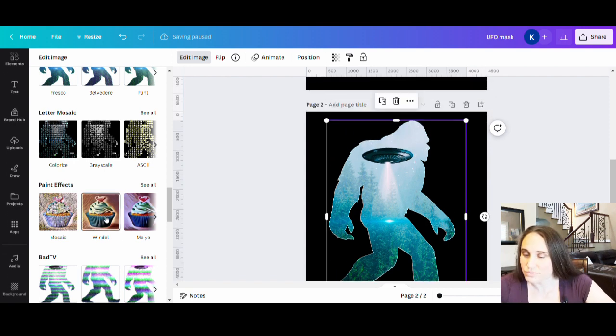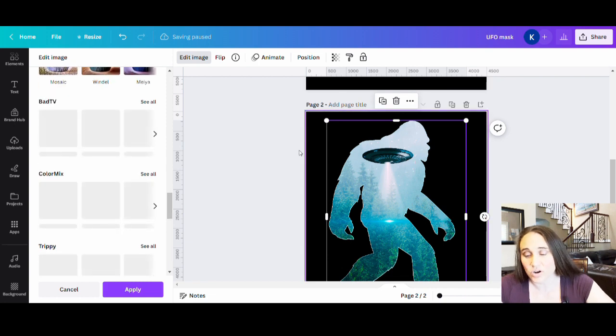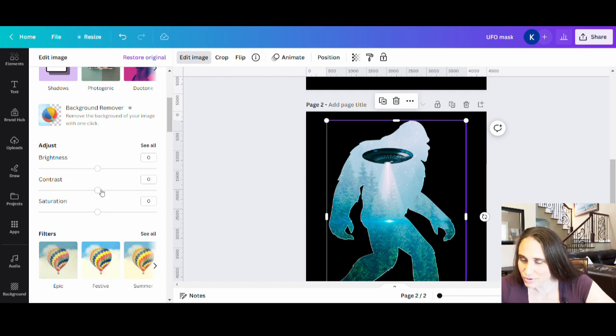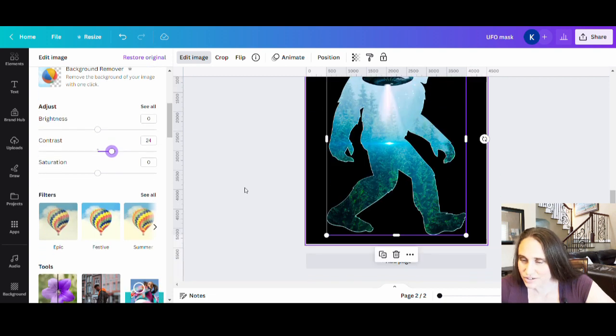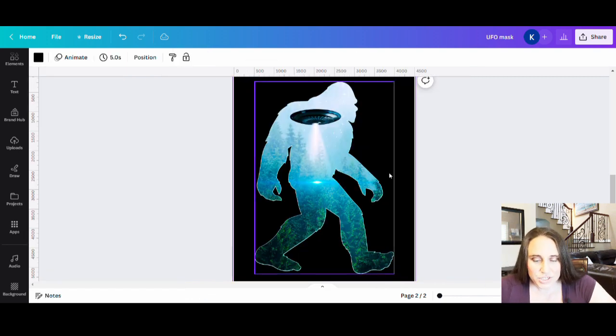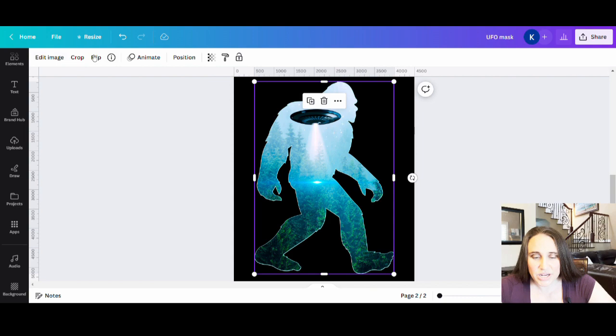So if I wanted to put some scan lines in it and really make it look retro, I can do that. At this point, I might go ahead and play with the saturation, contrast, brightness, all of that. So throw a little bit more contrast on there. Looks kind of nice. Throw a little bit more saturation on there. Something like that looks kind of cool. That looks awesome.